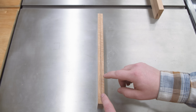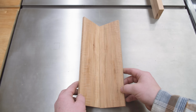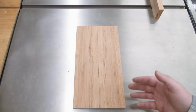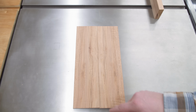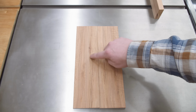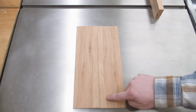Anytime you put a board on end and resaw it, what you get is those inside faces becoming a book matched set. And anytime you have a book matched set, it is the closest you can get to having a mirror image side by side. Now, you know, take that with a grain of salt here. There's a lot going on with this grain. For example, this darker streak right here isn't really dark on this side, and this darker streak over here isn't really dark on this side.